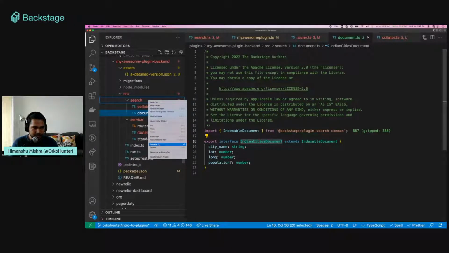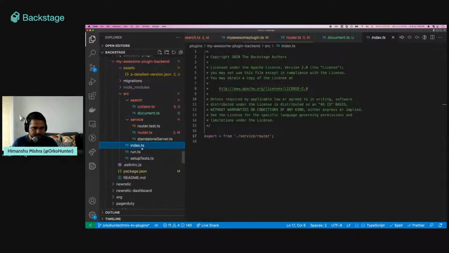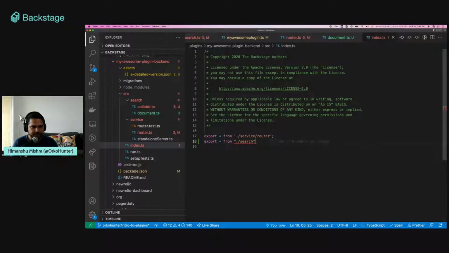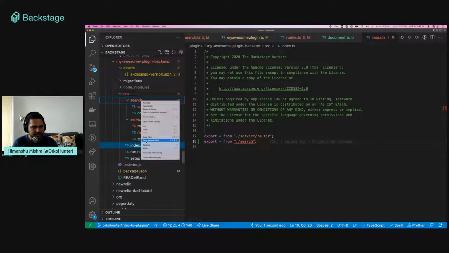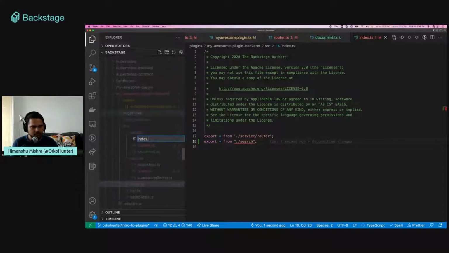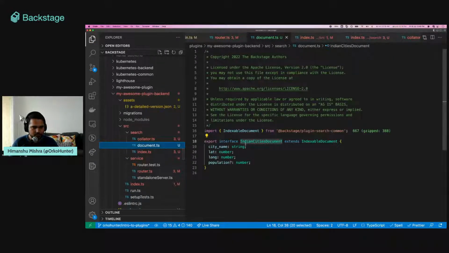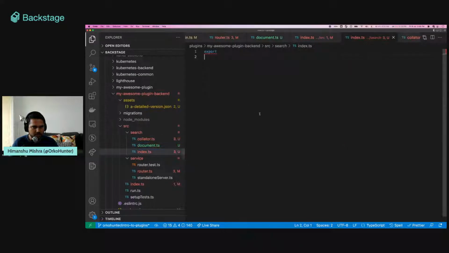Before I import, I need to export that from my plugin. So export star from search. Then let's create an index file here. And let's export the identities document from collater.ts.